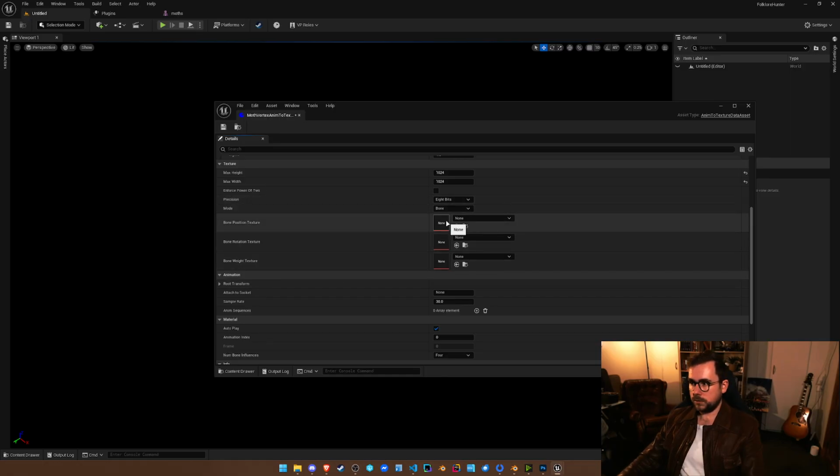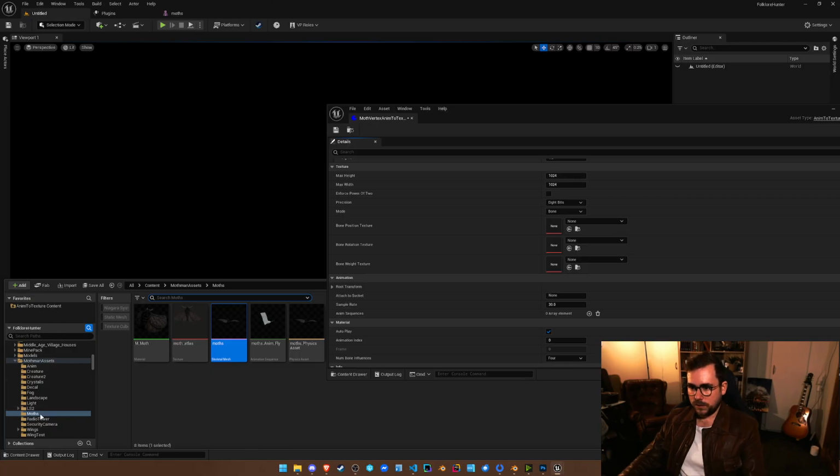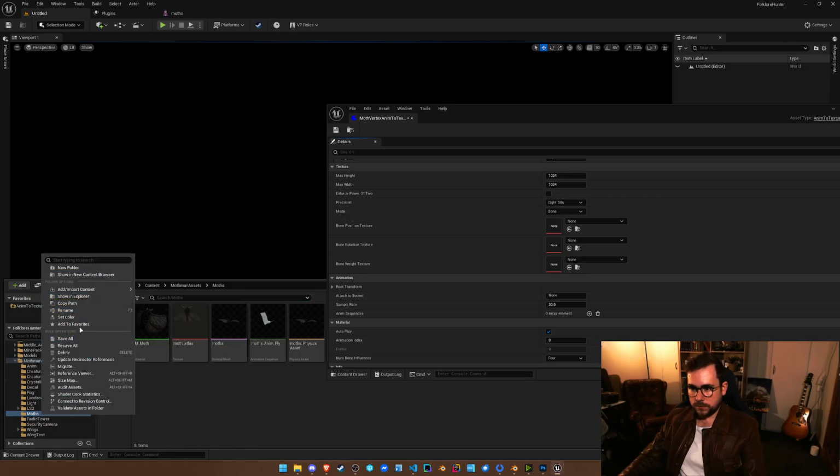Okay, and then I'm supposed to give it these textures. Duplicate existing texture files. Okay. Let's add this to favorites.